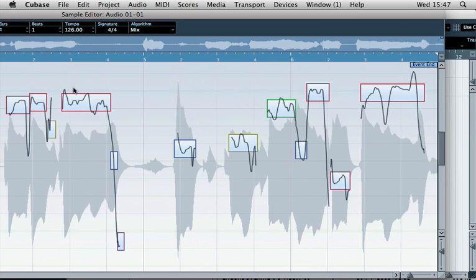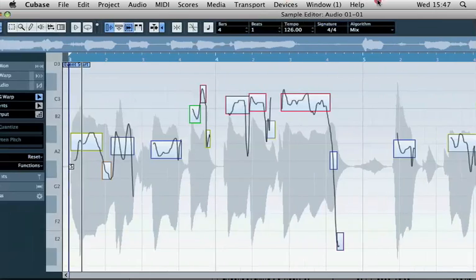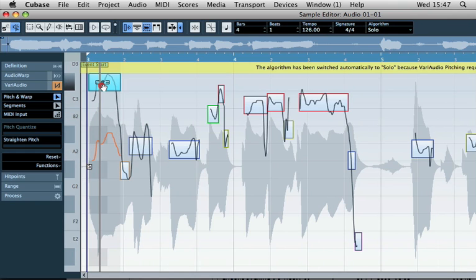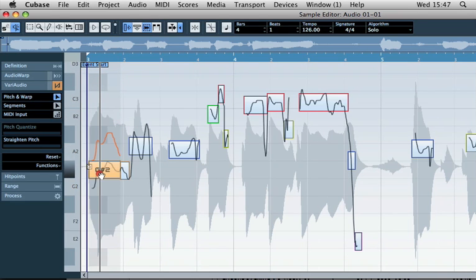And as you can see, all of these wee wiggly lines are where the pitch of the singer goes up and down. And if you just go over to the left hand side again here, as long as this pitch and warp control is on, we can actually move these notes around, and it previews them as you move them up and down.